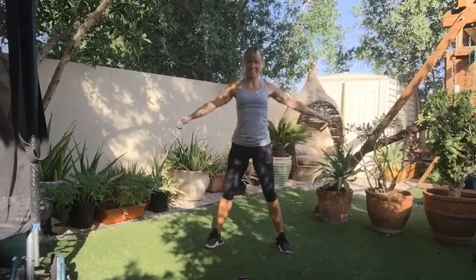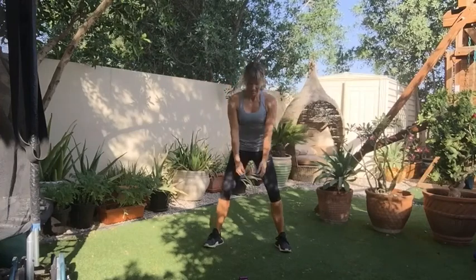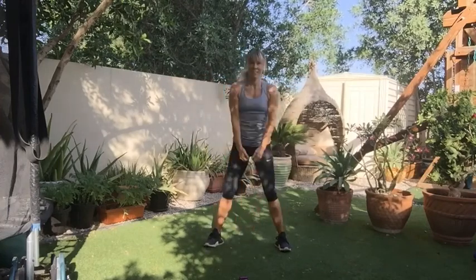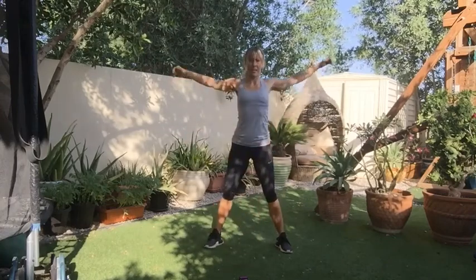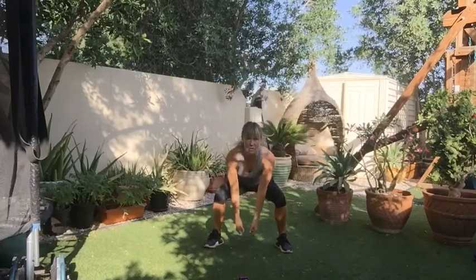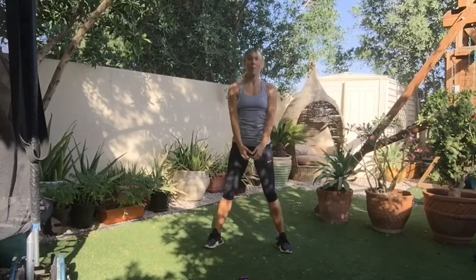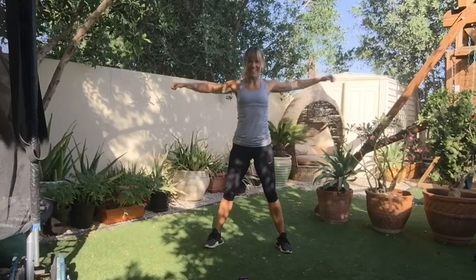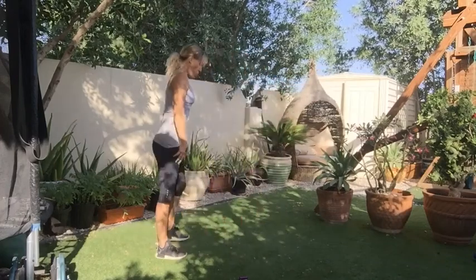That's it. Squat, stand and fly. Nearly there. 15 seconds. A real bit of activation into the side of the body here, right up to the sides underneath your armpits and into your shoulders. Give it a little squeeze there. One more. Good.